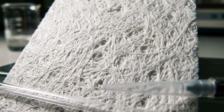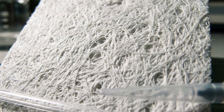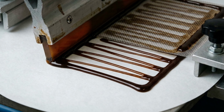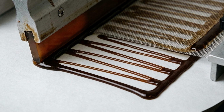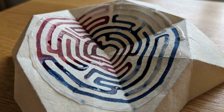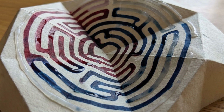Moving away from elastomers and plastics, the researchers utilized standard cellulose filter paper, such as chromatography paper, as the foundational substrate. By patterning the paper with hydrophobic barriers, utilizing methods such as wax screen printing or PDMS plotting, they created distinct hydrophilic microchannels capable of guiding fluids in complex 2- and 3-dimensional networks.